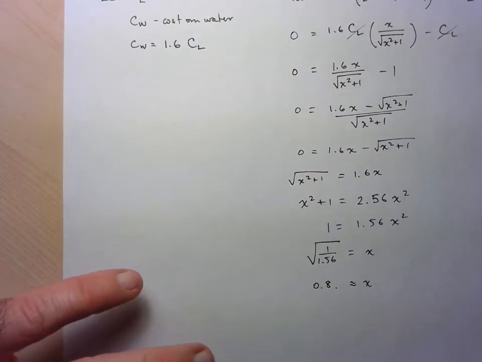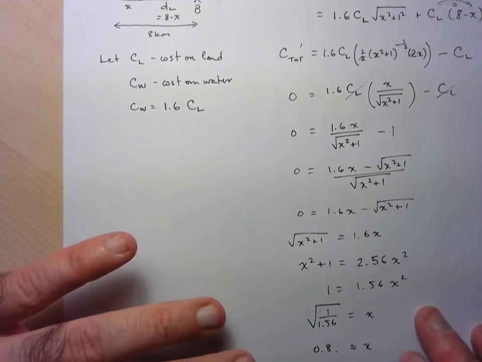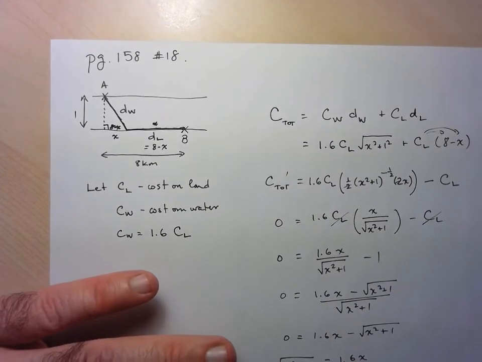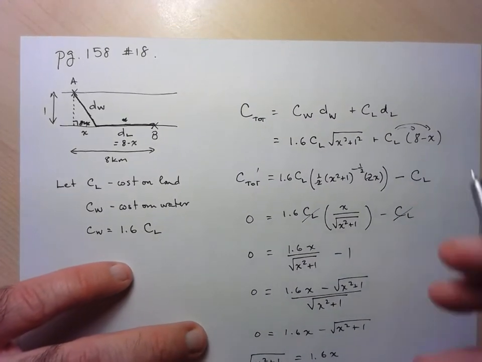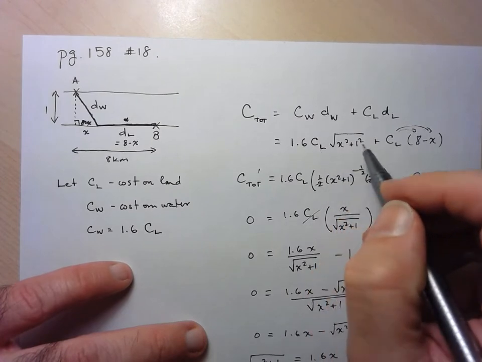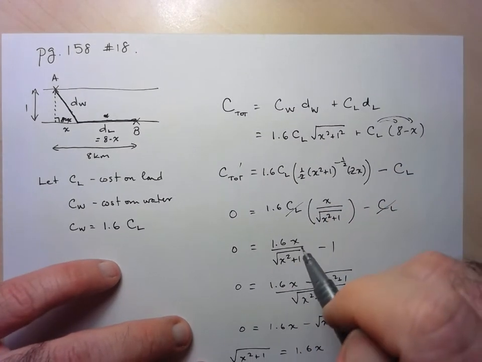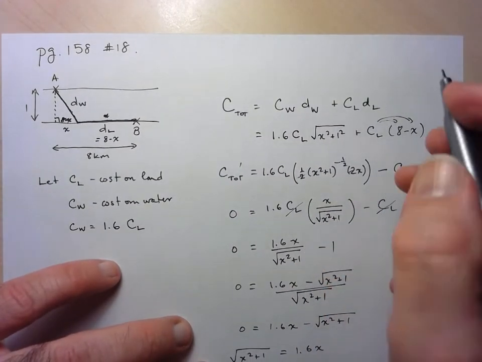Okay, so a couple of things we could do. And the first thing that I should have done at the very beginning, when I came up with my equation, is to see what the constraint on my variable was. So I should have done that earlier. So let's do that now.